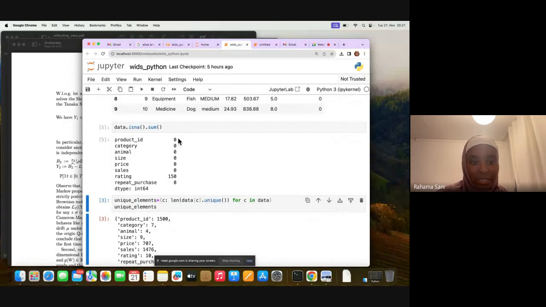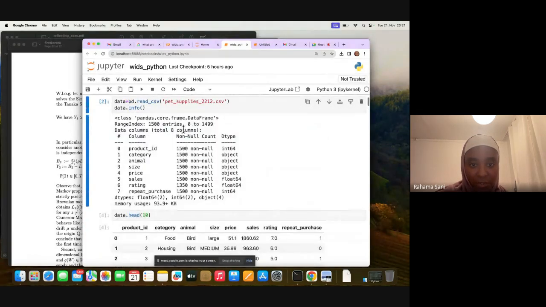Next is to check, although we could have concluded from here that this column has about 150 null objects.